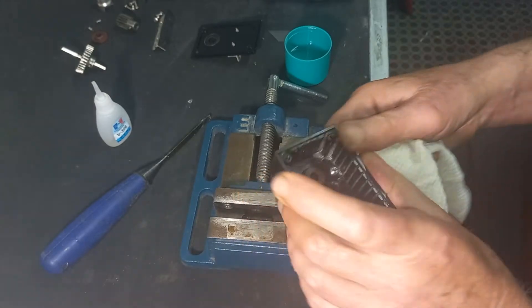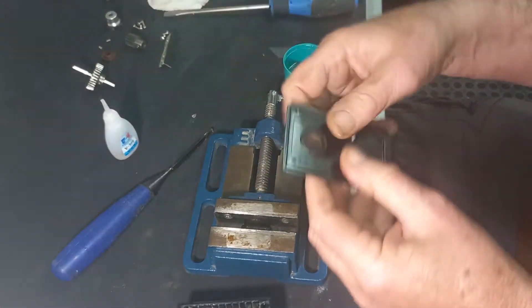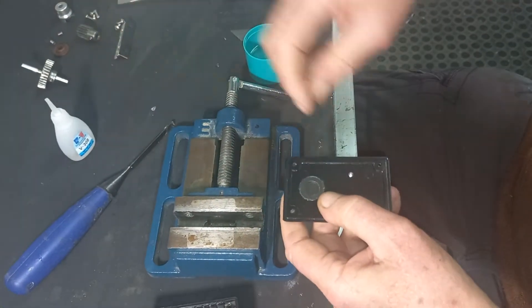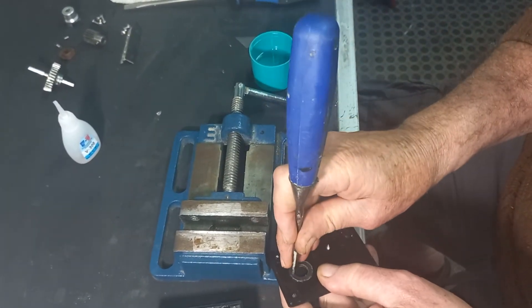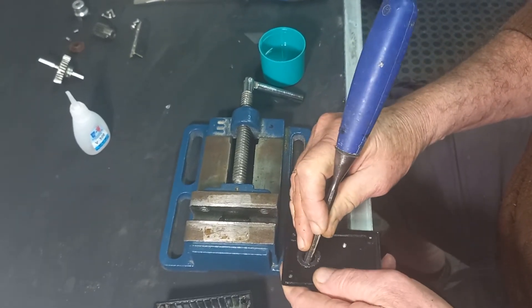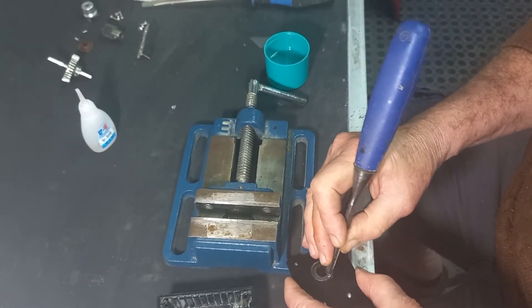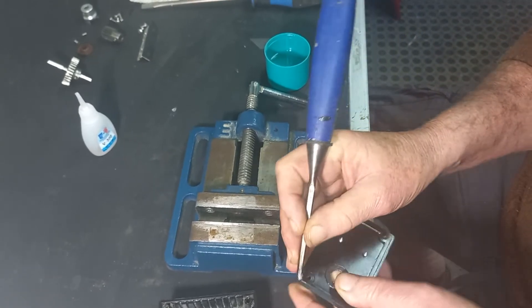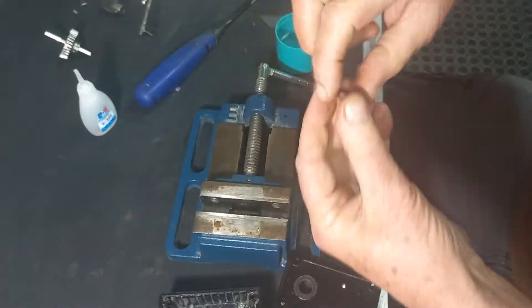Make sure it's absolutely square like that. Come through the back and check that it's come out evenly — same height all around. That's important. Now the bush is seated there. For your front bush, as I explained to you, don't remove that because that is the only way you'll know exactly where that bush sat. You can go on the inside — be very, very careful — but don't lose the ring, don't lose the outer bit. You can remove some of the bonding glue on the inside just to give the new glue a better chance of bonding.